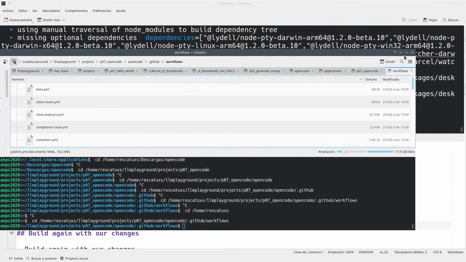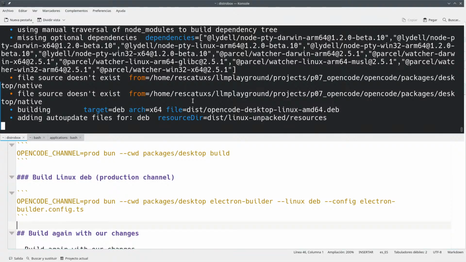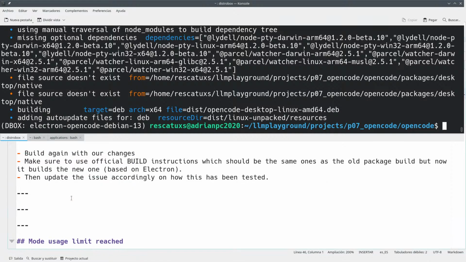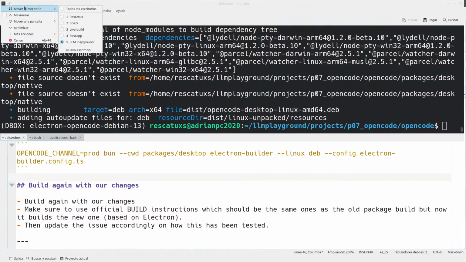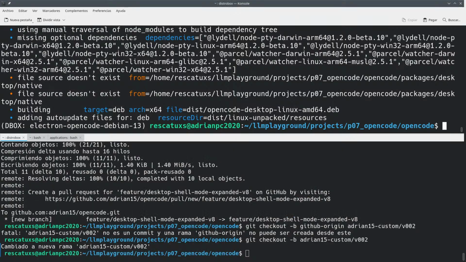Okay, like this. Now this makes sense. So I had managed to open a new folder in here, and now I can say okay, keep this over the other ones. So now in theory, look at that, file source doesn't exist, package desktop native. So now we should be able to use this thing, but how are you supposed to do that?